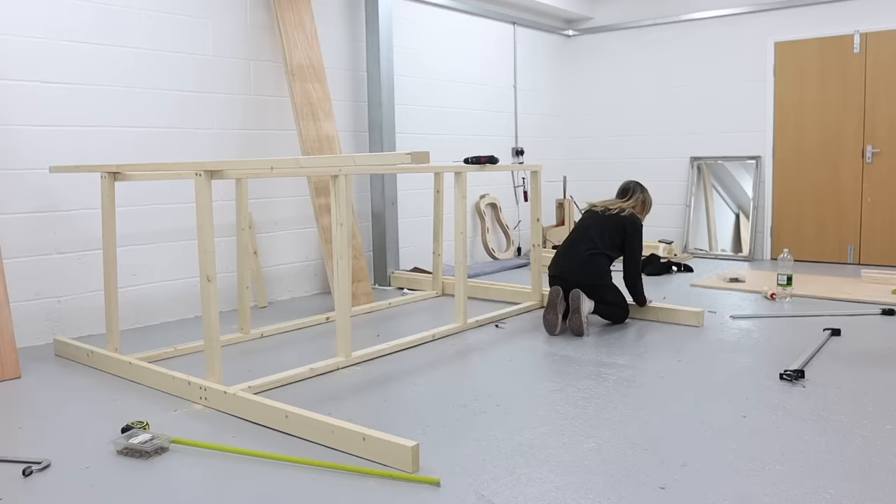The next thing I'm going to show you is my absolute favourite. When you next need to rule a line along a piece of timber at a certain depth — whether it's finding a centre line roughly or creating a pencil line to line up some screws — if you hold the pencil like this you can use your finger as a depth gauge and just create a really even line. Wouldn't recommend it for precise work, but it's perfect for when it doesn't matter so much. If you're working with a particularly satanic timber, make sure you wear gloves. Next one up is a modern drill hack.